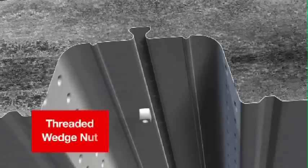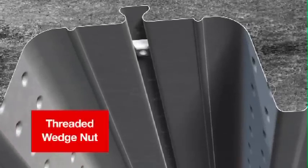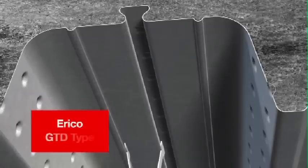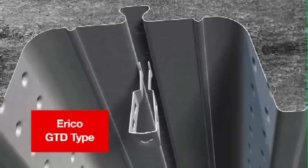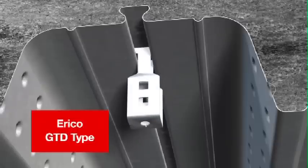ComFlor hangers are available for ComFlor 60 and ComFlor 80 only. The ComFlor threaded wedge nut is best used for heavier loads. For loads up to 50 kilograms, a GTD type hanger can be used. Threaded rod and terminal fittings are typically supplied by those installing the suspended item and are only loaded once the concrete has reached full design strength.